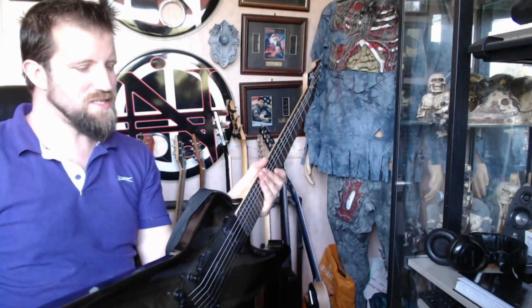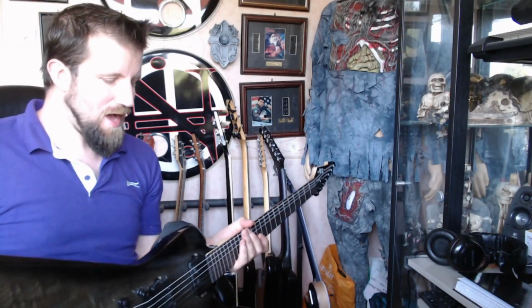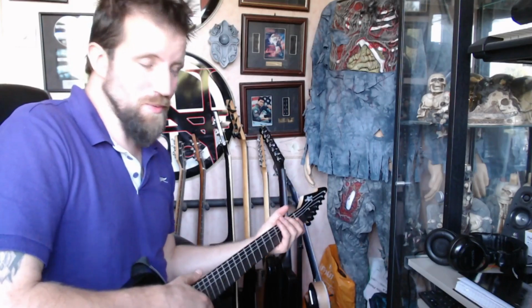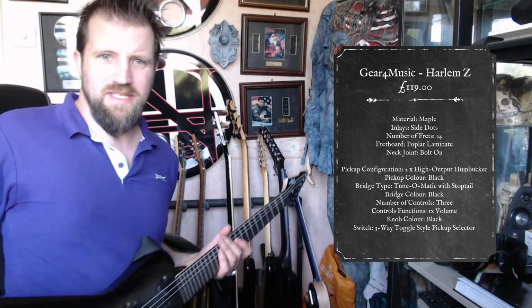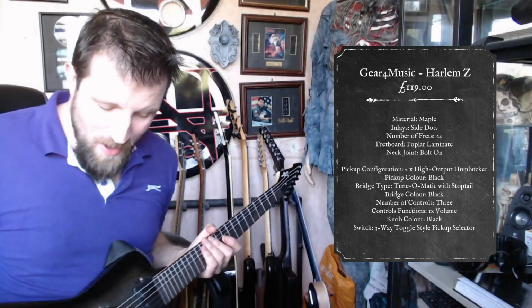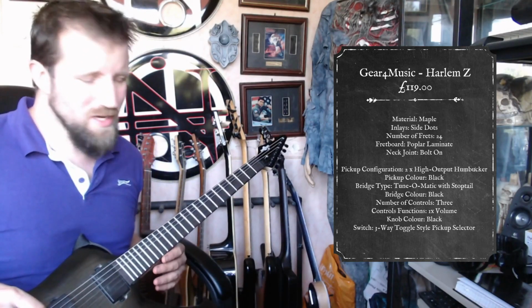The counterbalance is that it's just not very well balanced as a guitar. All the weight is on the neck when you're playing, so you end up having to use your arm to hold it. There's no even balance. It hasn't been weighted to give you an even balance. Pickup wise, very generic, standard six-string humbuckers.